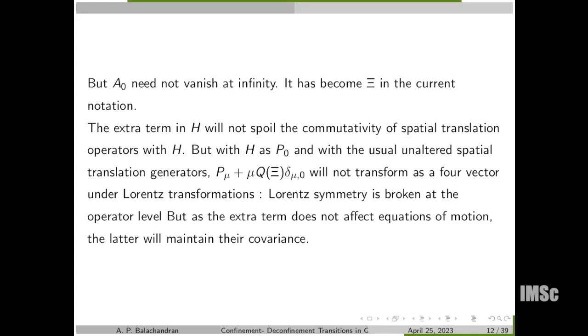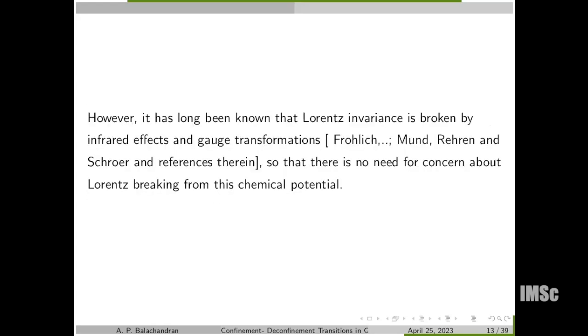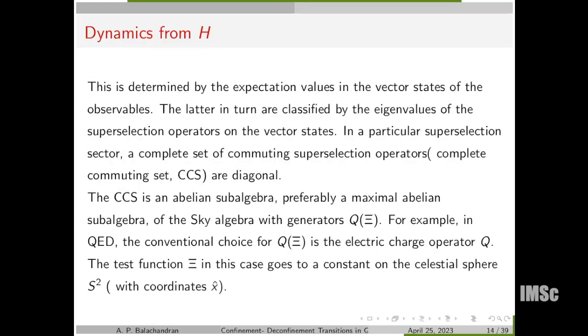People keep asking me what is the scale of this breaking, and it's coming from the infrared cloud. So there was no way to control the scale at that level. But now, at least at some level, one can control it because it is given by this mu. It is coming in the chemical potential. So there's a scale. What is the meaning of this scale? I'll come to that in a minute. I think it is really a setup for the experiments. But more interestingly, I have given some references. Yeah, this is more interesting. What is the dynamics?